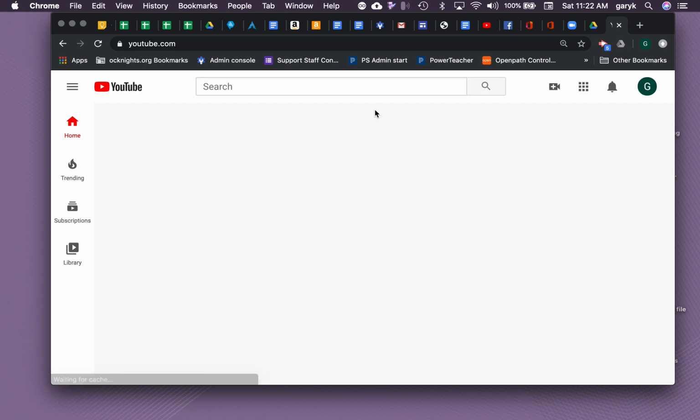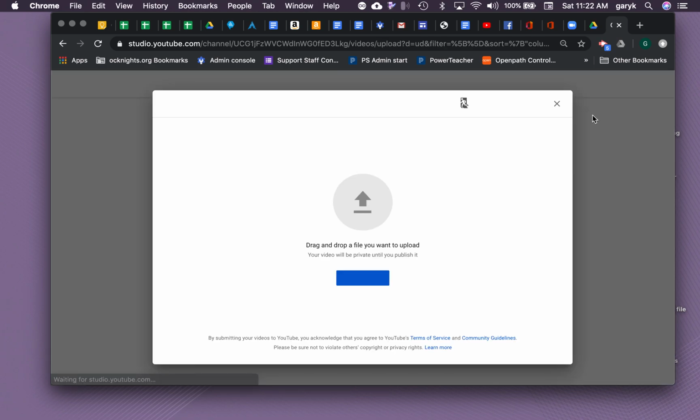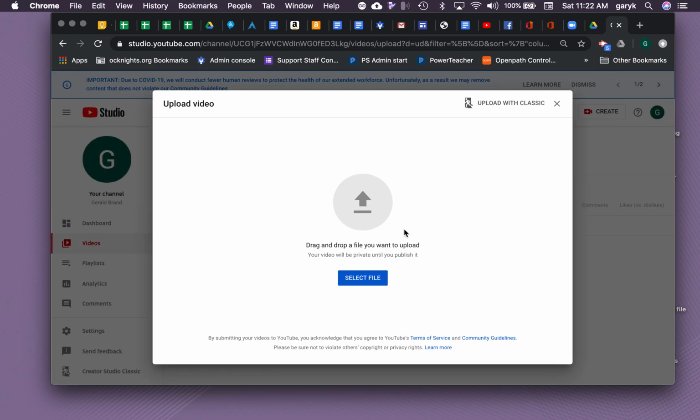So, anywho, to post stuff to YouTube, go up here to this little camera in the top right corner of your YouTube screen. It says create a video and more. If you want to go live on YouTube, you can do that, but if you just want to upload a video, you can do that as well. I'm going to click on upload a video. It pops up this nice little deal where you can just drag and drop a file, or you can hit select a file.